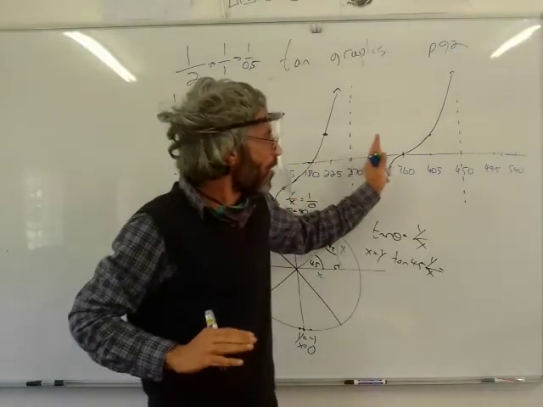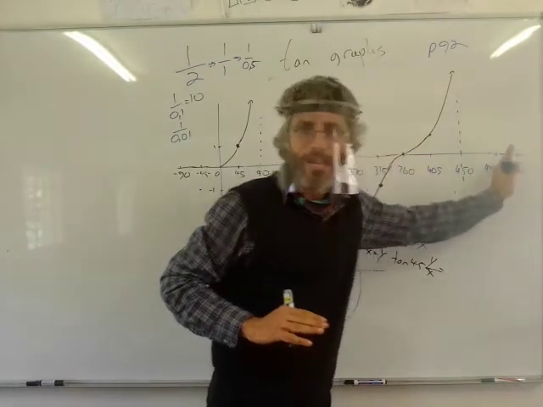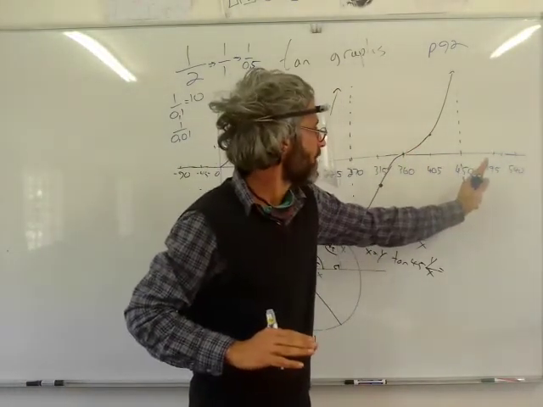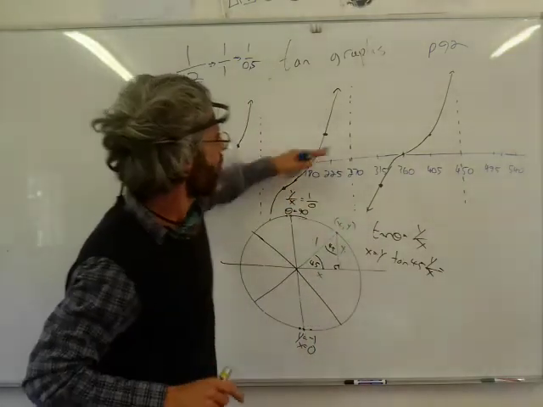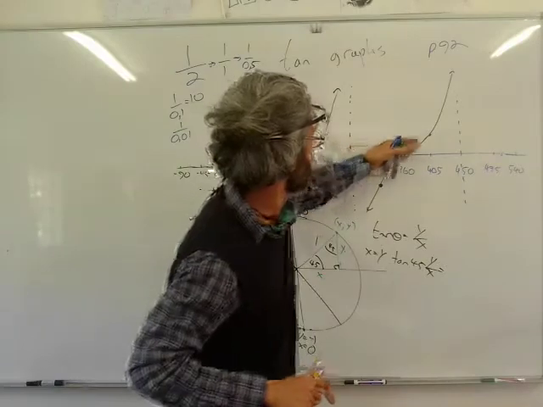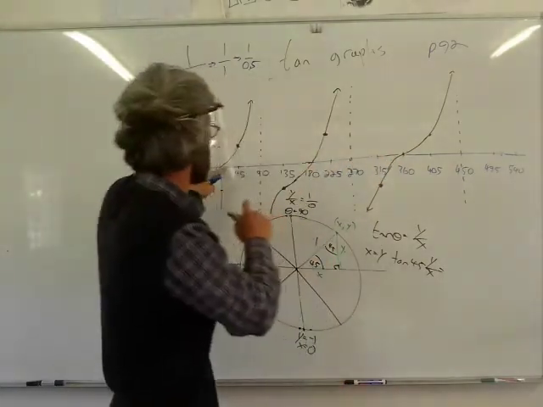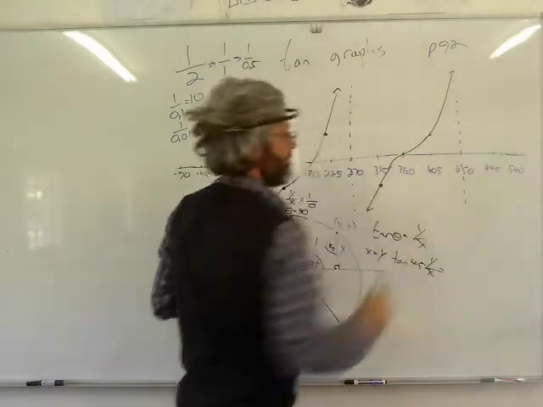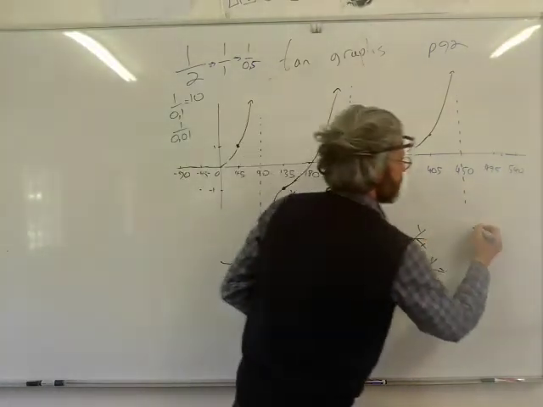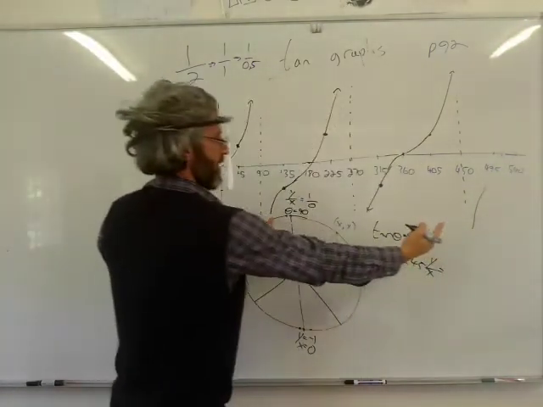We can obviously extend the angles beyond 360, and you'll find the same thing: the graph will repeat itself. So from 360, it's as if I was at 0. It goes up again. It's the same. I didn't draw it here, but we're also going to have something like this.